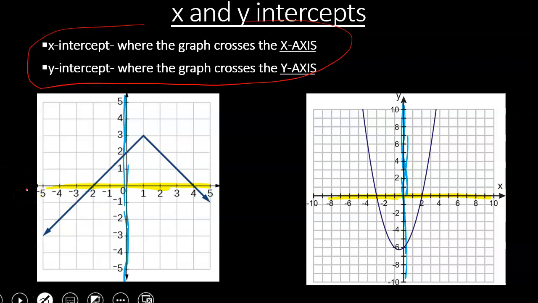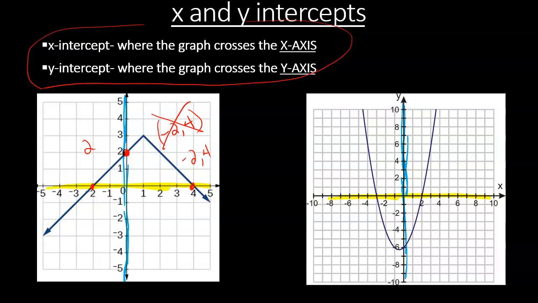So in this first graph, if I asked you what your x-intercepts are, you're going to look at the x-axis and you're going to say, oh, it's touching right here at -2, and it's also touching at 4. So you would just write -2, 4. Do not write it as an ordered pair, because -2, 4 is a point way up here. It's not these 2 points. So again, it's just -2, 4. If I ask you what are the y-intercepts, I'm going to look up and down my y-axis and see, oh, there's a point right here at 2. So my y-intercept is 2.